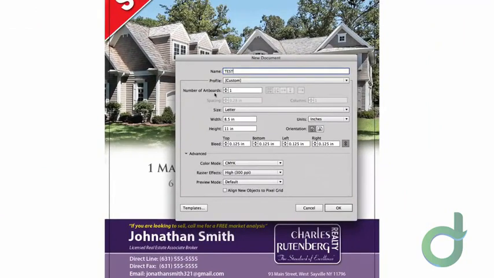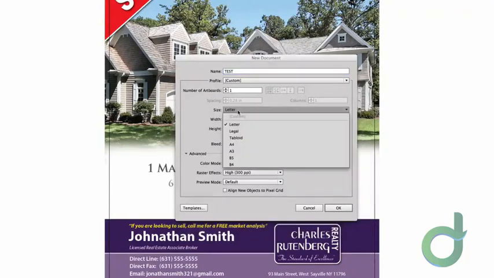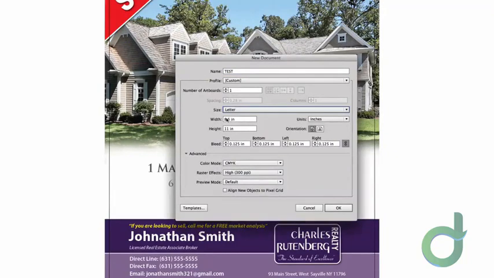We're going to make sure we're using one artboard. We're going to make the size a letter size. So letter is actually a predetermined profile in here. So we're going to click letter, or you can just type in 8.5x11 and make sure your units are inches, because otherwise you're going to see all types of numbers and get very confused. You're going to want to add bleed on this. Normally it says zeros all across.